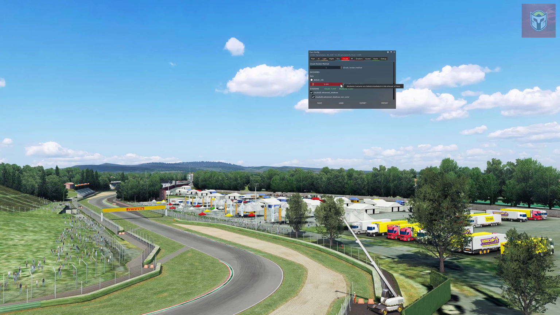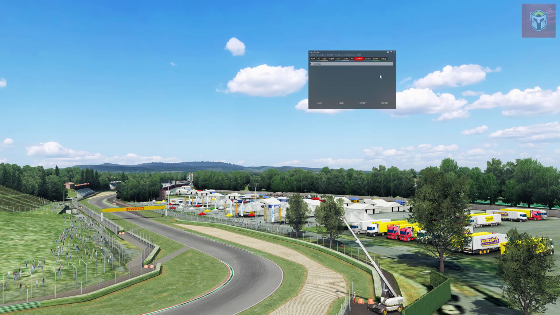Now the new Skydomes are 16K. As Peter has said in his introduction to the latest version of Pure, having the older Skydomes or the newer ones don't really make that much difference performance wise, but they will look very different. They actually sit in the VRAM on your GPU. Now you can also see here what PP filter that you've got installed. Pure Candy has had an update that's new for this version of Pure. So we're going to take a look at what that looks like with some of the different weather effects.